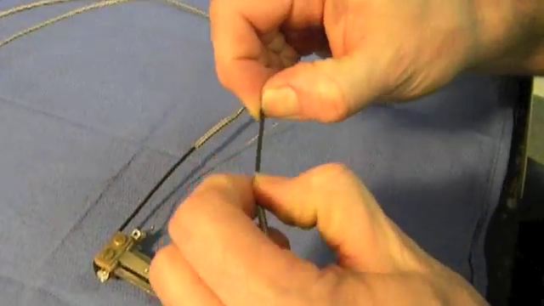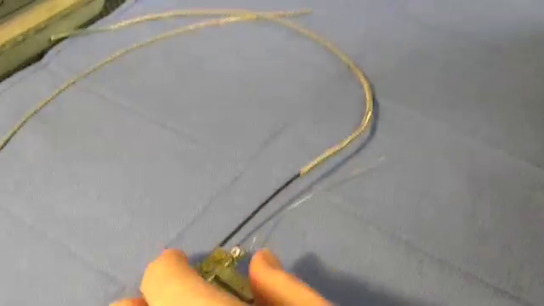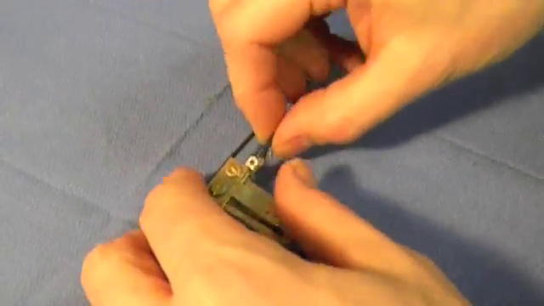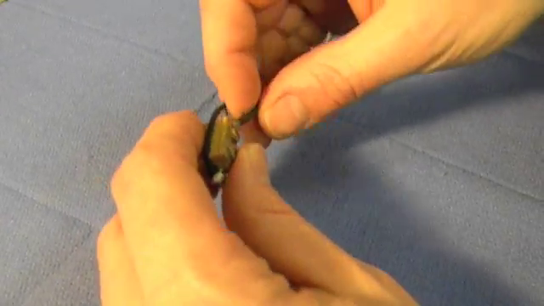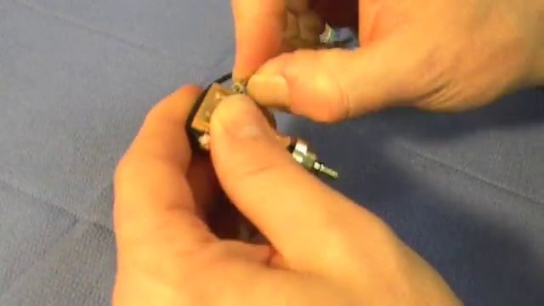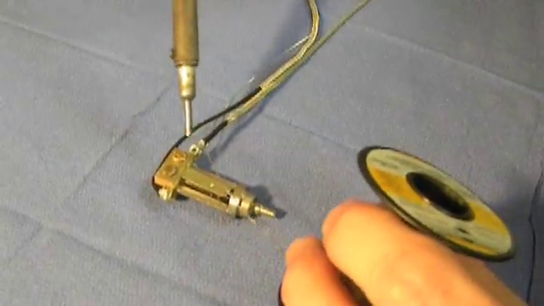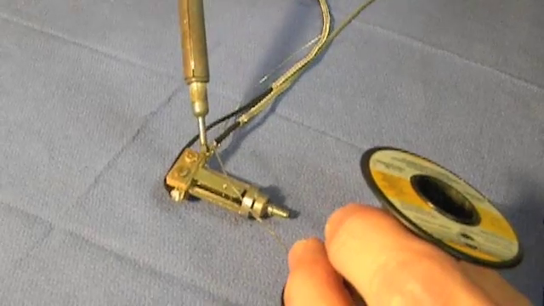And now we're ready for the wires to go to the volume controls. So again, we'll push our braided wire back. Push the cloth back, make like a little hook. Push it in there. Pull it around. Pinch it a little bit. And lay the heat to it and solder.